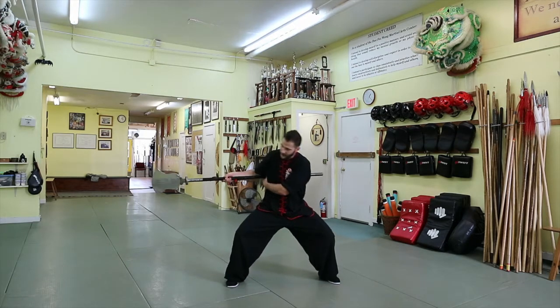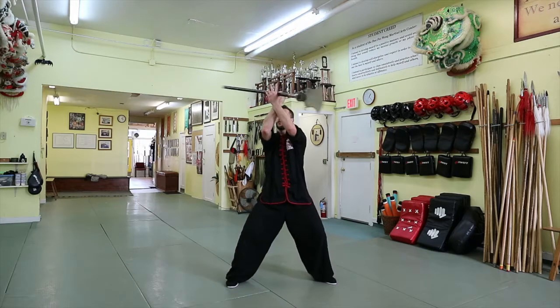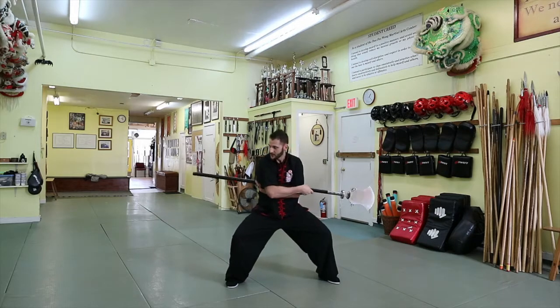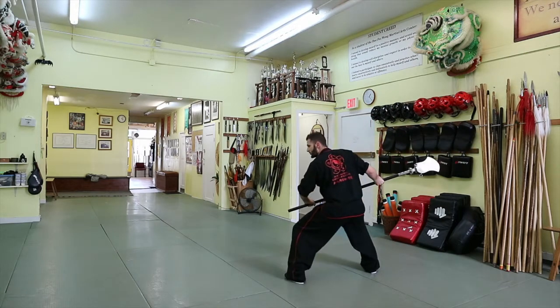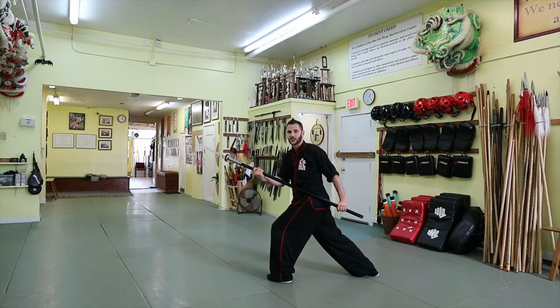Now from here, you're going to sling it back across the body, and we're going to spin over the head, and again, grab to another single end position. So my thumbs are facing forward. Again, we start with this hit. We're going to use this in our footwork. Grab it, turn around to a low stance position, and we're going to uppercut right up to the chin.